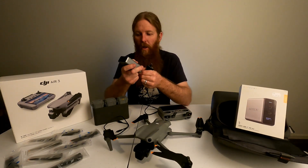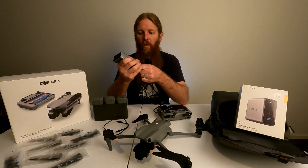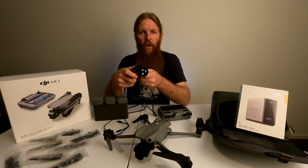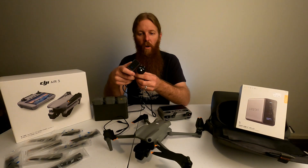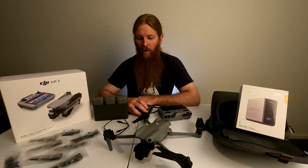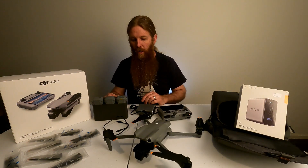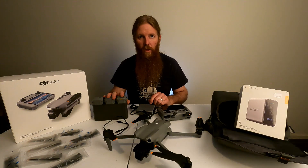Unlike the DJI charging hub, the Satechi actually has a power cord so you can plug it into 240-volt power. There are some 12-volt chargers around if you need to be car charging, but you're looking at about $70 for something like that for a 65-watt. Some claim to do 100 watts out of a 12-volt plug but I find that really hard to believe — I just cannot see them putting out 100 watts without getting far too hot. I have plugged in the Satechi 100-watt USB Power Delivery charger and charged up the batteries in no time at all, so I think it's going to do just as good a job as the DJI branded one.